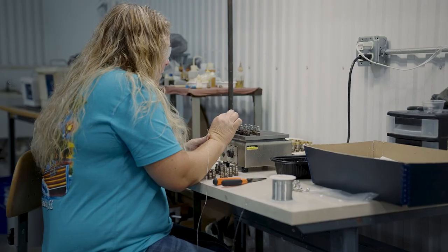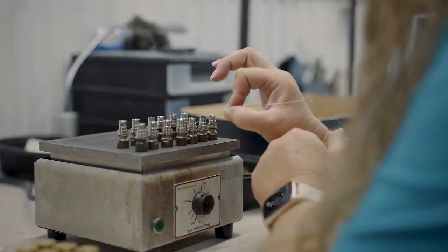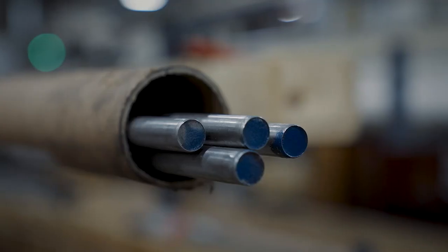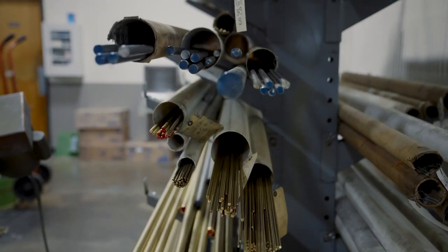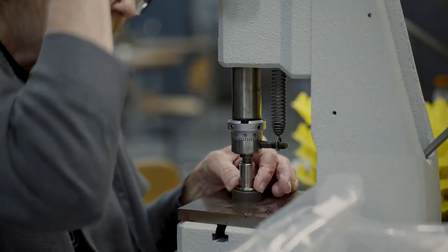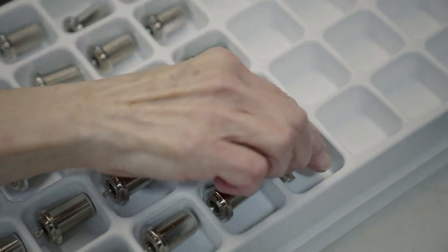We not only assemble the connectors and adapters at our facility in central Indiana, we manufacture parts from scratch. So we control essentially the entire supply chain. That allows us to control the timeline and the quality of the components as they come together to fit into the final product. I get calls occasionally that say, you know, we want this part, but they're telling me I can't get this part for 3 or 4 months. Can you help? And that's something that we can do.